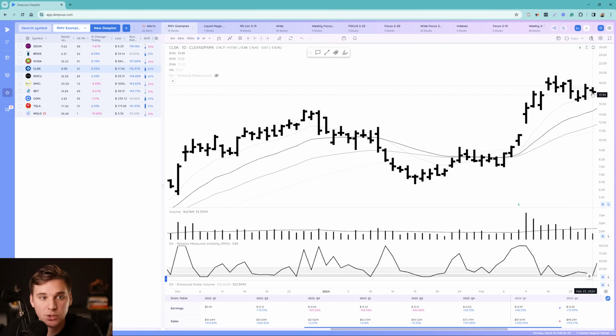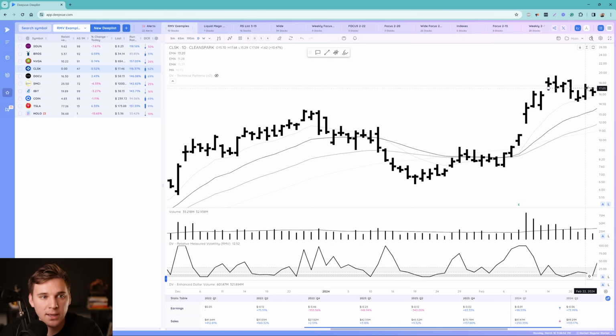And again, this is screenable. So you'd be able on this day, if you just looked for stocks with RMV under 5, you could even add a condition within 3% of the 10 EMA. Again, I said I love and prefer these setups that occur near the moving averages. You could run that screen and this would show up. And you could see if it meets your conditions for an entry. This would be an ideal kind of swing trade type setup. Continuation up. We've broken through the base.